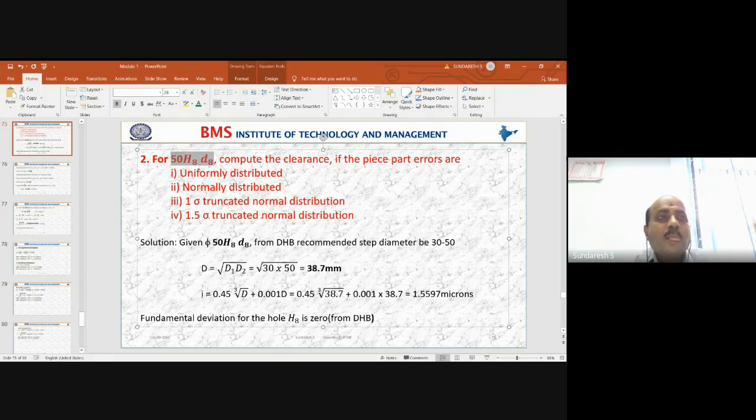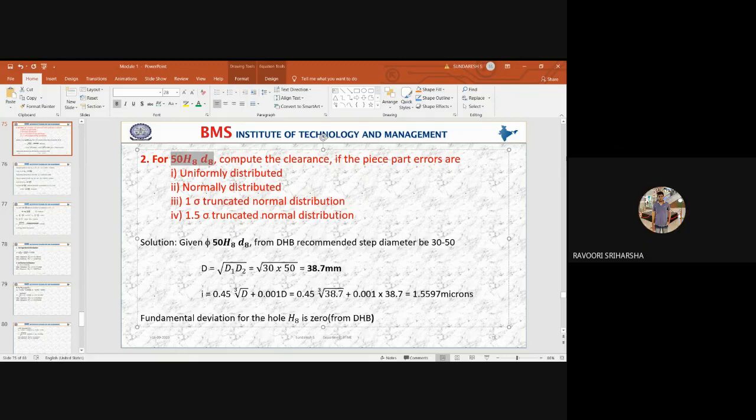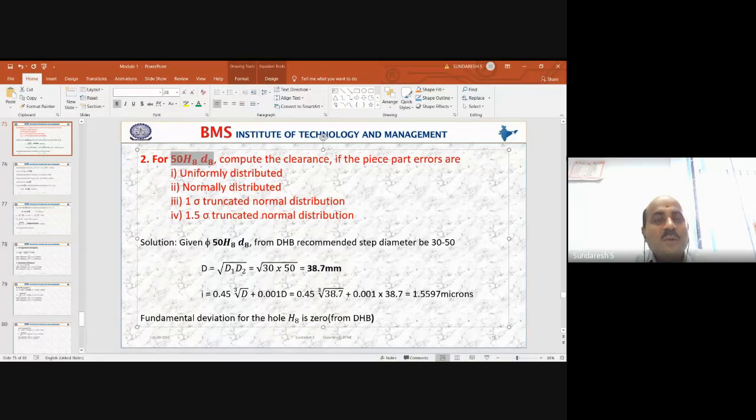See, this kind of representation we call it a fit. Generally, a fit is represented with a hole and a shaft. I think you might have studied this in your engineering metrology when you were in the third or fourth semester, as fits and tolerances. You might have solved so many problems on this. You cannot forget everything so easily, right? So this is a representation of a fit.